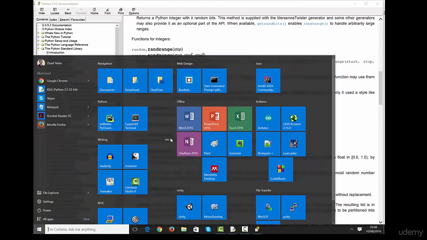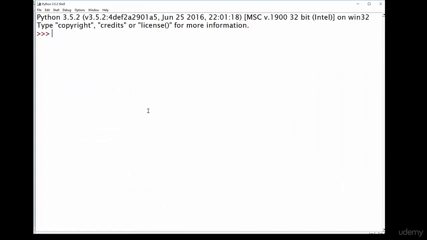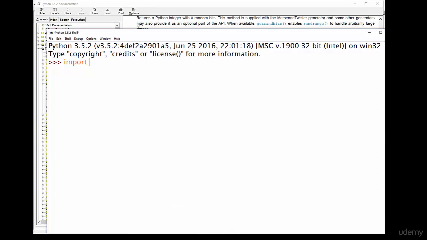So let's head over to the shell. Let's open up the shell. This is different to our script, by the way. This is just the raw Python shell. If I type import random, okay, that's worked. That's fine. We haven't got any error. Now I want the randint function. So for that to work, I have to type the module name, then a full stop or a period, and then the function that I want to use. So random dot randint, and let's say I put, I don't know, 10 and 20. Okay, so Python has given me a random number between 10 and 20 that can be equal to both.